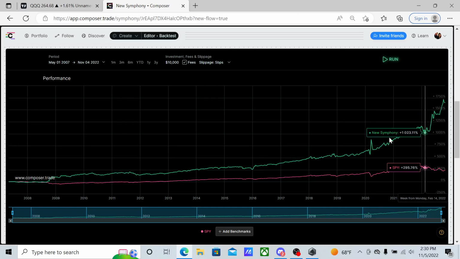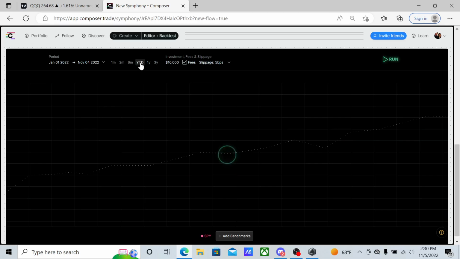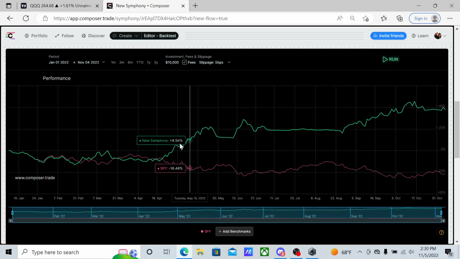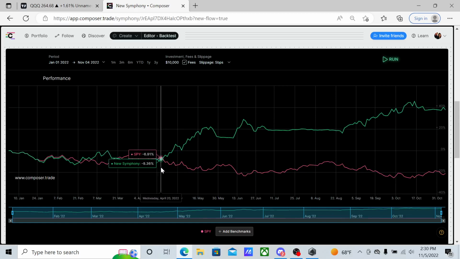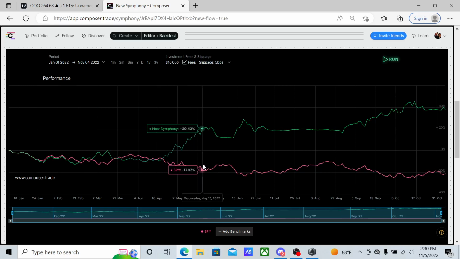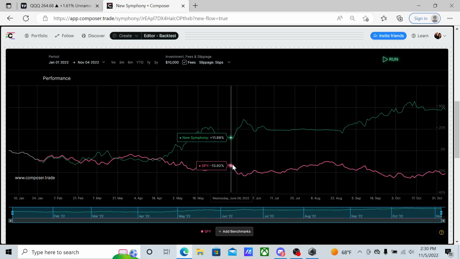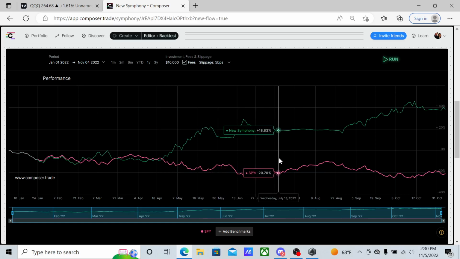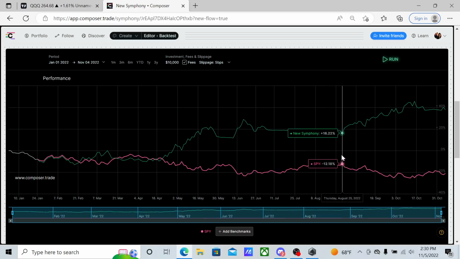Obviously, now you can see, actually, let's just go to year to date and look at that. So if you look at 2022, see how the SPY starts a downward move and your strategy starts an upward move. That's because you're shorting below that 20-day moving average. And then as the market starts to come back up, you're going to hit a temporary decline in your strategy. Same thing, market goes down, yours goes up. And at the same time, you're still buying the dips before shorting the market too.